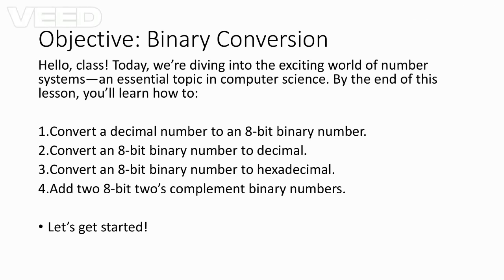Hello class, today we are diving into the exciting world of number systems, an essential topic in computer science. By the end of this lesson, you will learn how to convert a decimal number to an 8-bit binary number. 2. We have to convert the 8-bit binary number to decimals. 3. We have to convert an 8-bit binary number into hexadecimals.